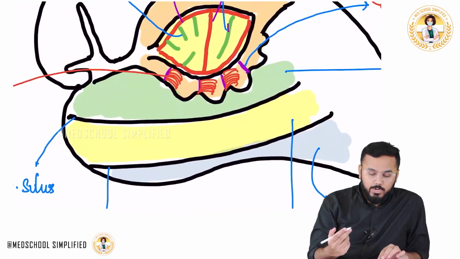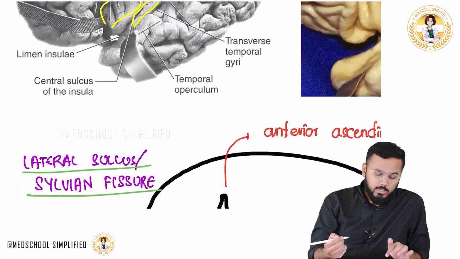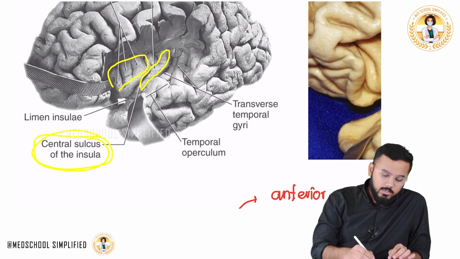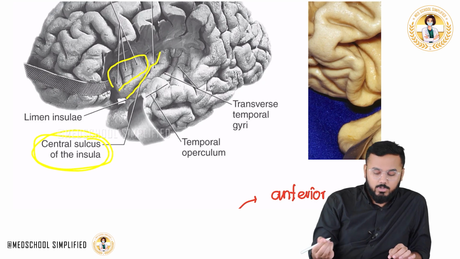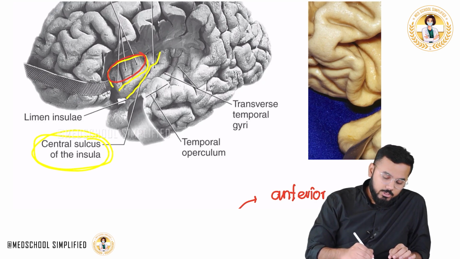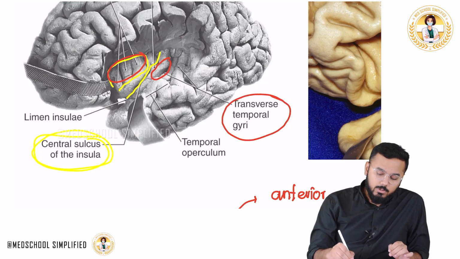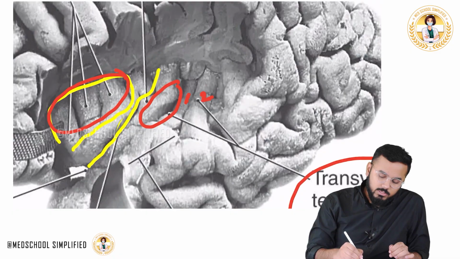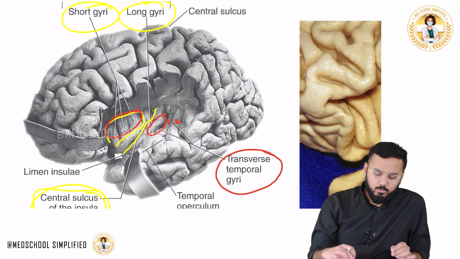So who is dividing this short and long gyrus? I told you, this red line in the center is called the sulcus centralis insulae. So let us see, where is this sulcus centralis insulae? You see this sulcus centralis insulae here. If I rub this out, you can see that this line here is the sulcus centralis insulae, which is dividing these three short gyri from the long gyri. After that you have the transverse temporal gyri. Here you can only see 1 and 2, isn't it? But actually there are 3. One is called anterior, one is called middle, and another is called posterior, right?